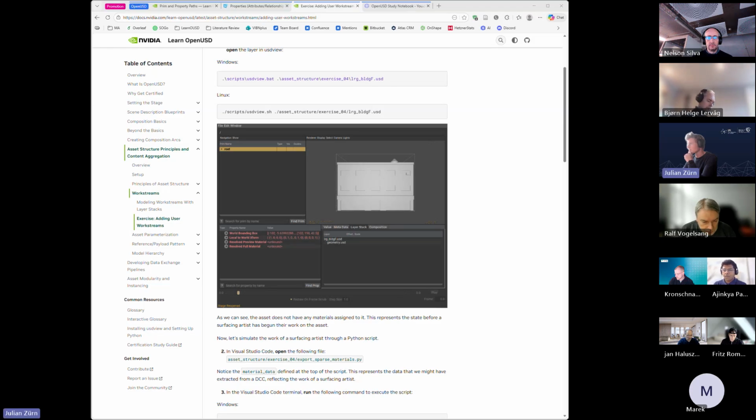Oh no, okay. I have an old version of the repository that is quite incomplete. Jan, do you have the current state of the repository with the exercise 4 and beyond assets?